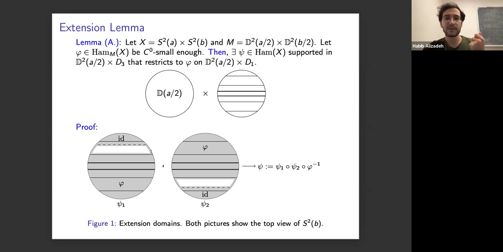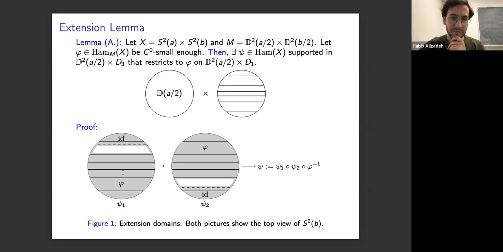Otherwise, if you did not have identity near the boundary, you would not be able to connect the upper part and the lower part, and that's going to be a subset of the sphere with non-trivial homology, non-trivial topology, and it's not a disk, and then you cannot use the theorem. And the refinement that I was talking about is extending this theorem on the previous page to subsets that are not disks.